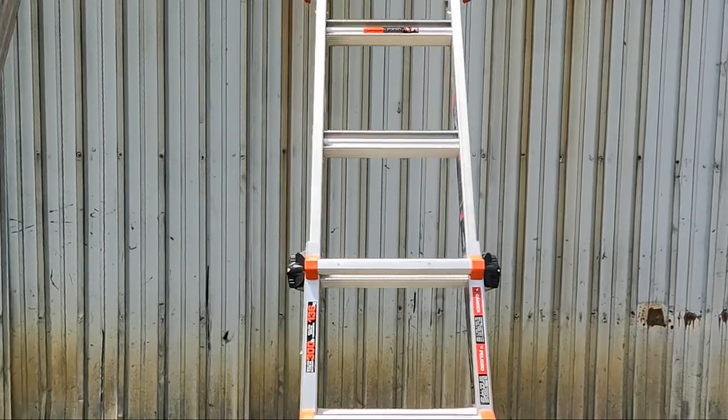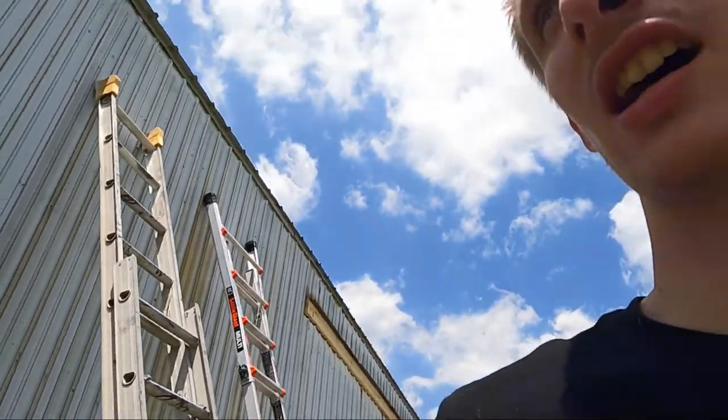You already know, your boy's on this ladder. Never again, bruh. I was shaking on that ladder. But soon, we're about to be shooting some guns. So get ready, part two.